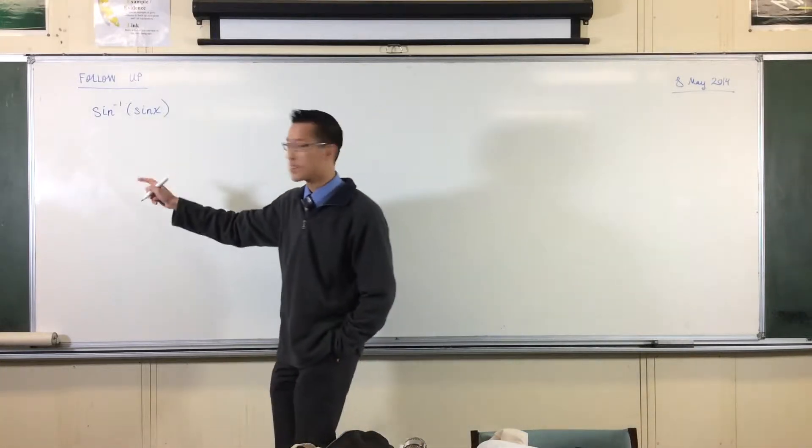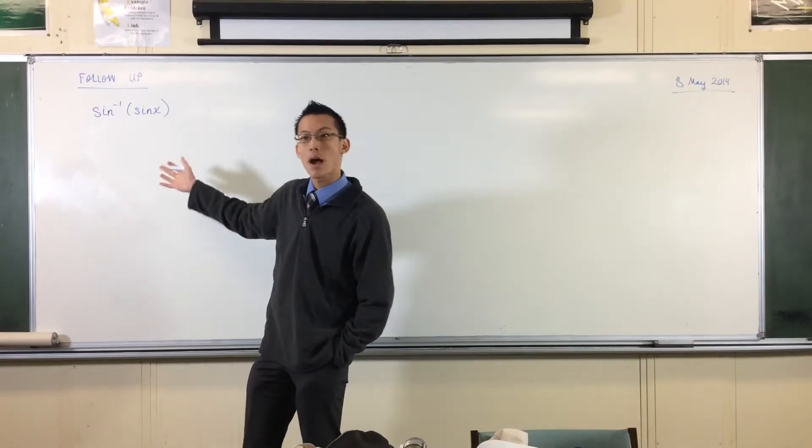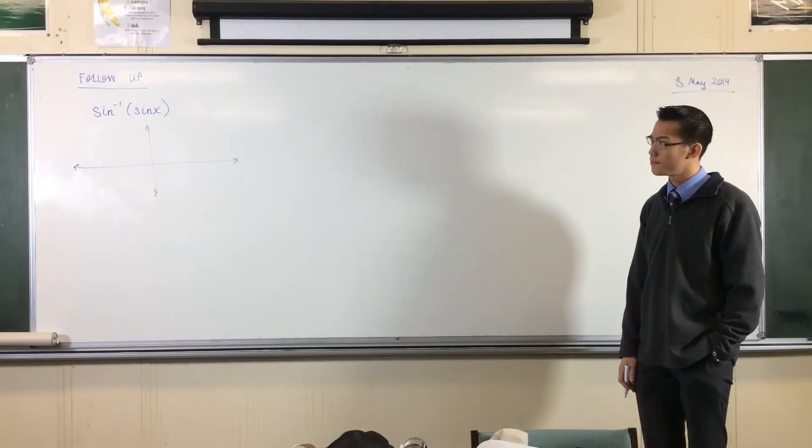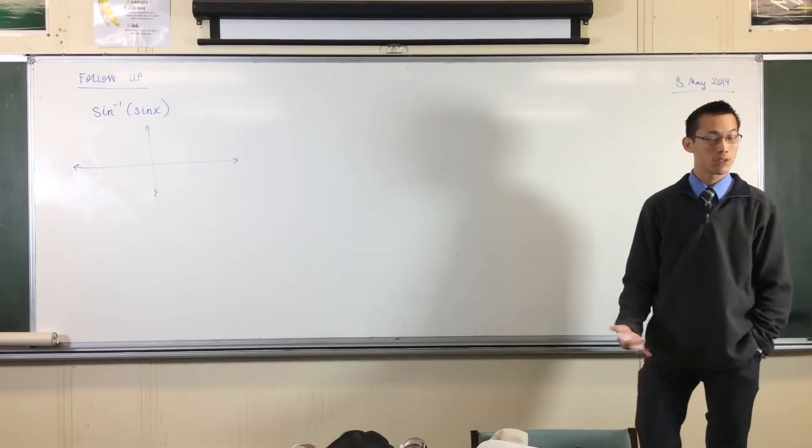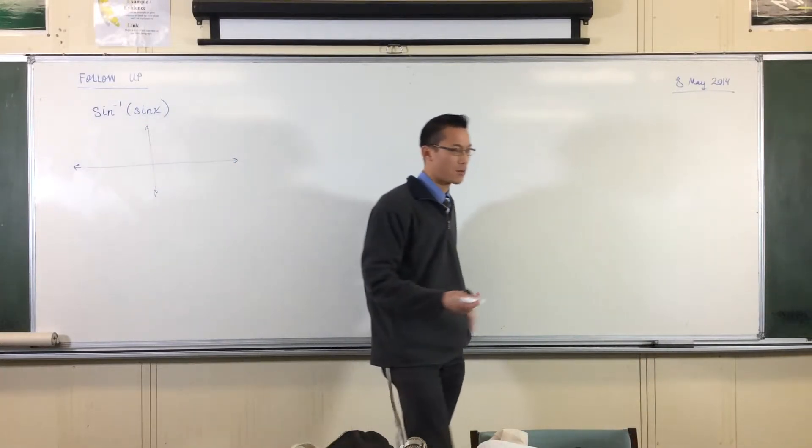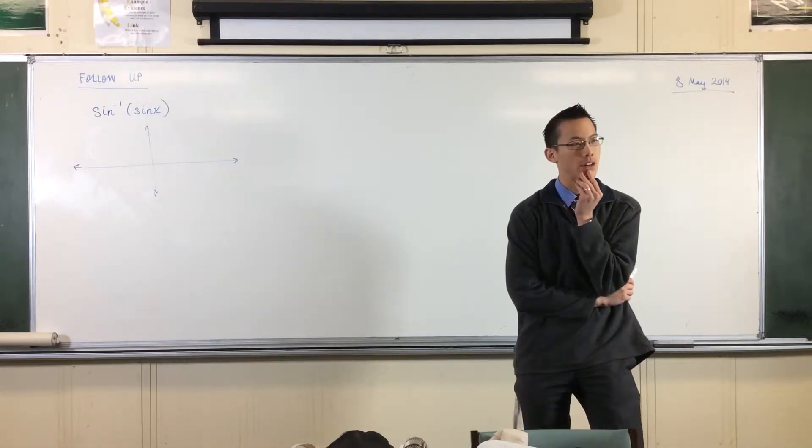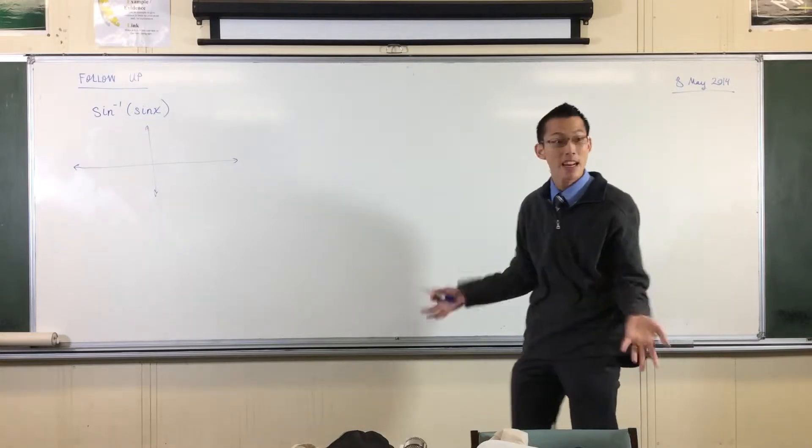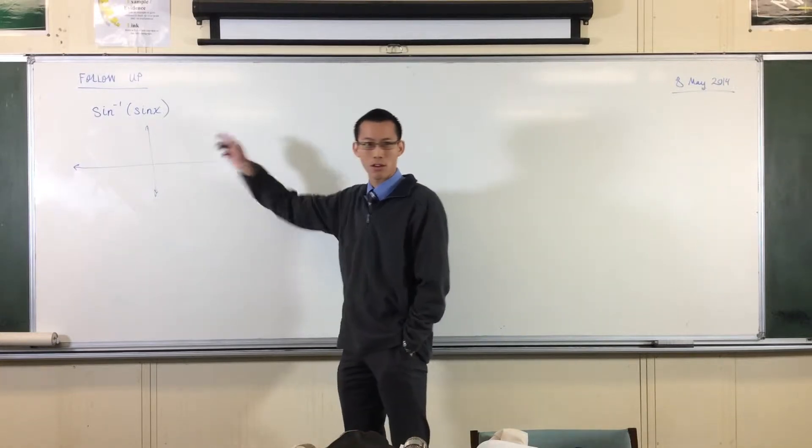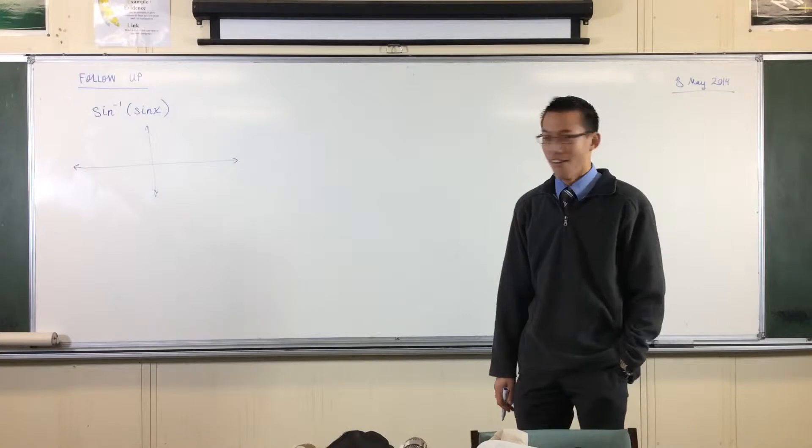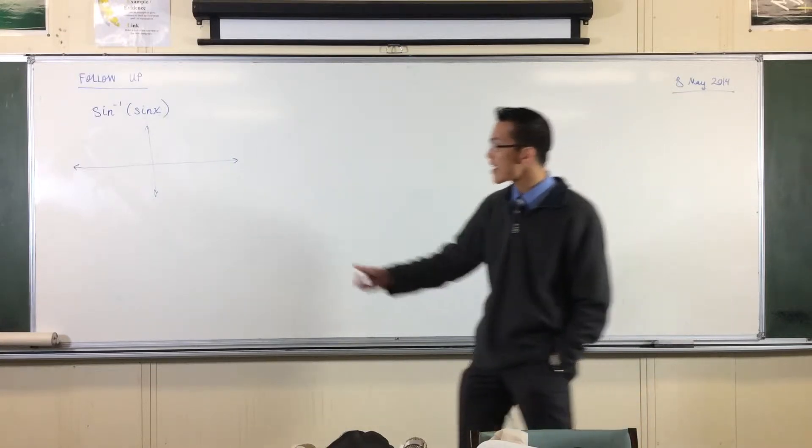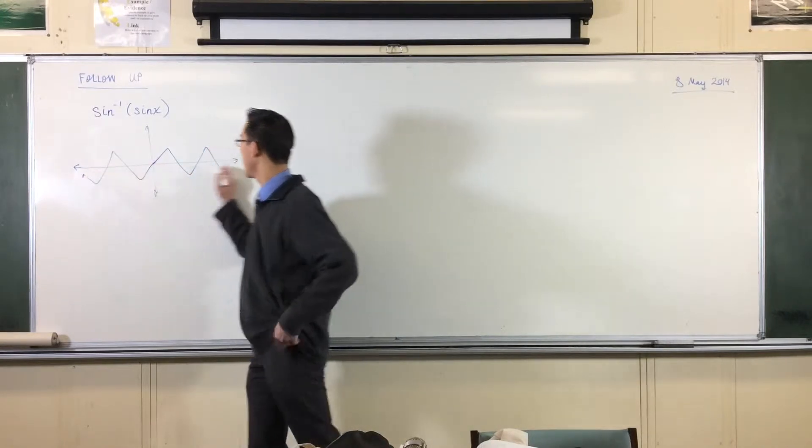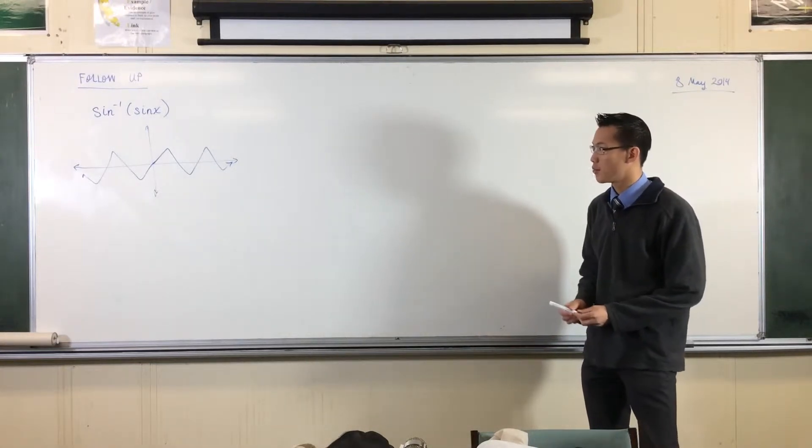How would you describe this graph we spent time on yesterday? It's an odd function—we've got some symmetry there. It's very similar to shapes you already know. It's kind of linear, made up of straight lines. It's periodic, very similar to what regular sine looks like if you turned it into a linear function. It goes this way because it's an odd function.